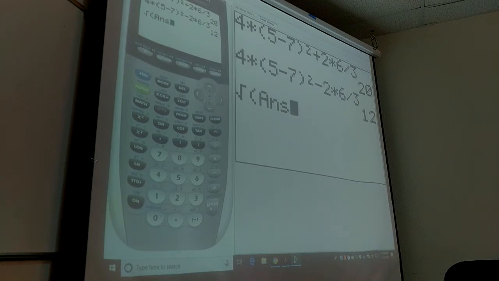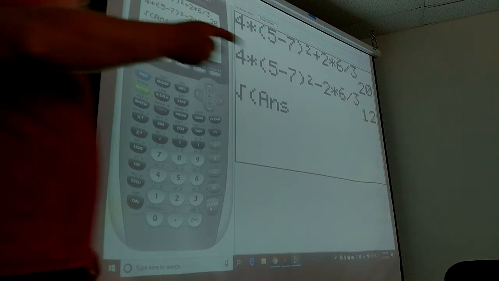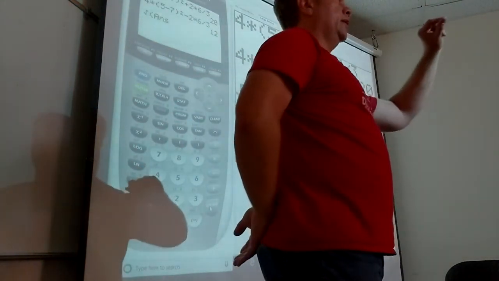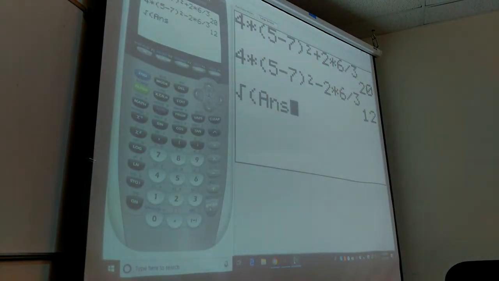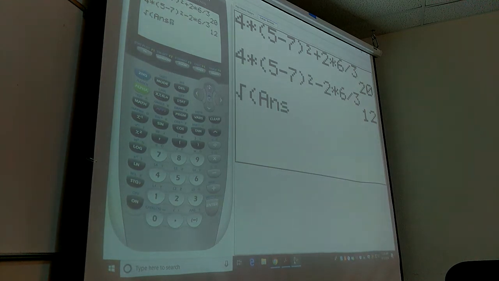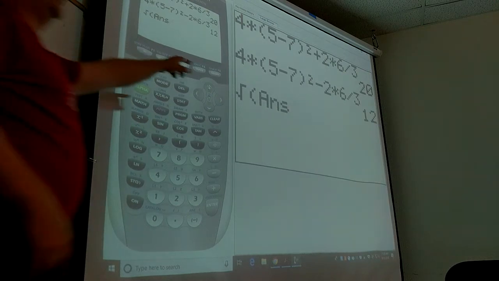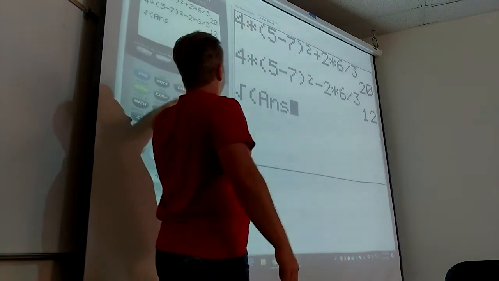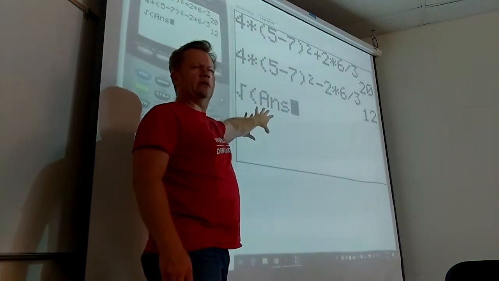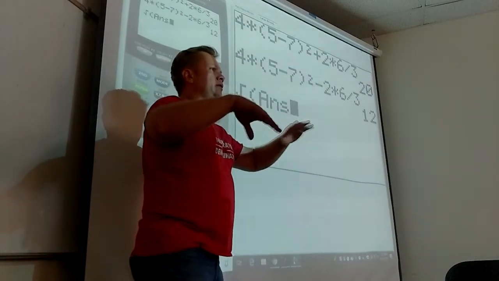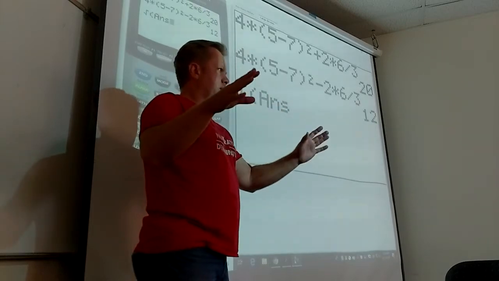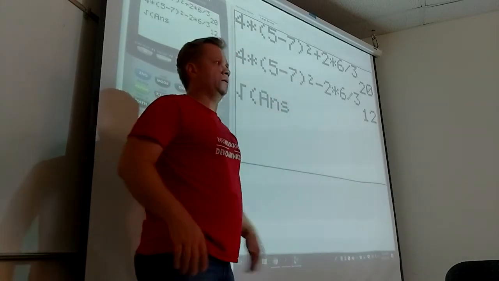How are we all doing? By the way, if you borrow or have your own calculator and the screen is getting hard to read, hit second and then hold the up arrow down. It's going to make the screen darker. If you hold the down arrow, it's going to make the screen lighter. Even if it doesn't have a battery warning, if you have to make your screen darker and darker, that's telling you the battery's about to go. You gotta watch out.